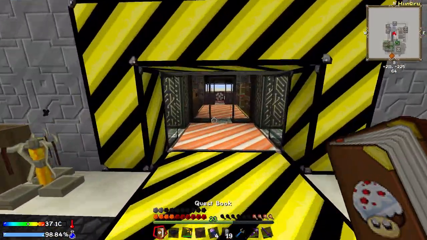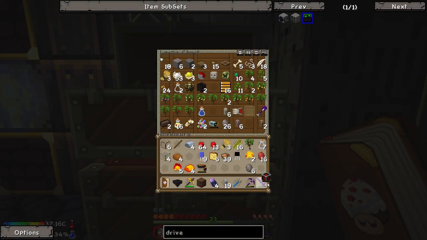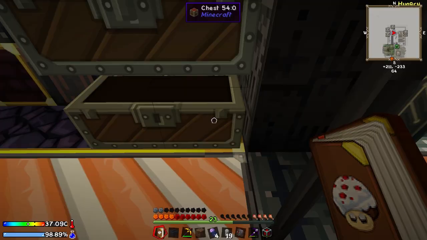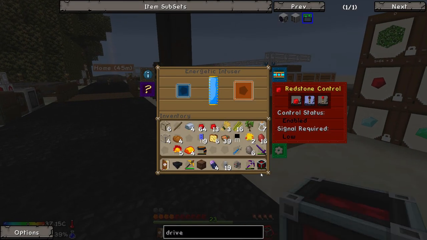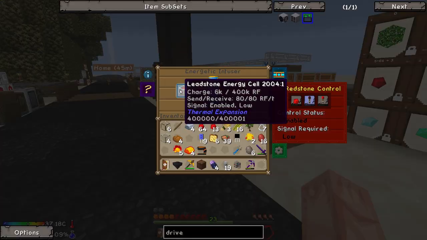Do we have a leadstone energy cell somewhere? We should have one of those, I think, lying around. We do. Let's try something here. Let's grab our kinetic compressor. And let's go ahead and fill this guy up. I think you can do this using the thing here. Does that work? It does. It works quite nicely. Okay, that works.